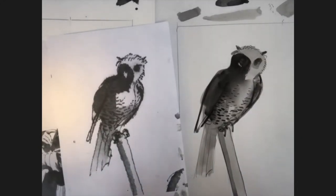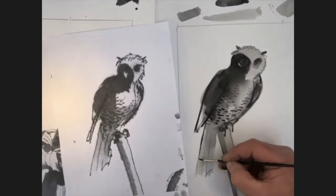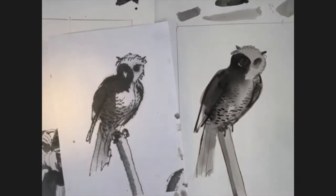So anyway, that'll probably do. So a quick drawing. The idea behind the drawing was two washes, and then, well, I started off with the pen, but in that instance, it was the brush. The brush worked better. Two washes and then detail, if you want to put it that way. So that's what we're going to do. We're going to work with a bigger drawing next, the main drawing.